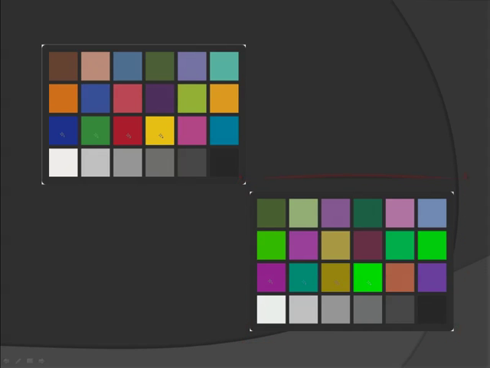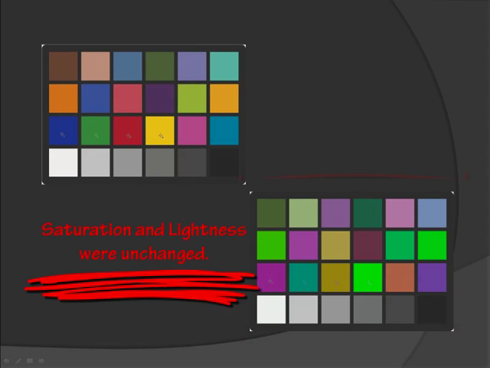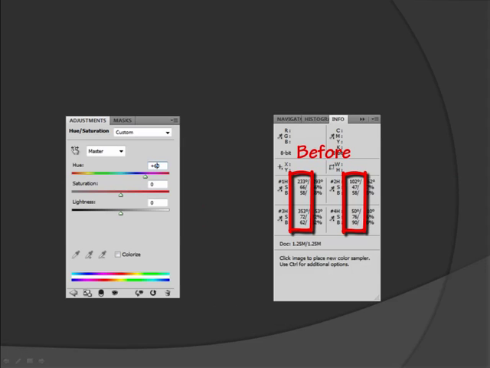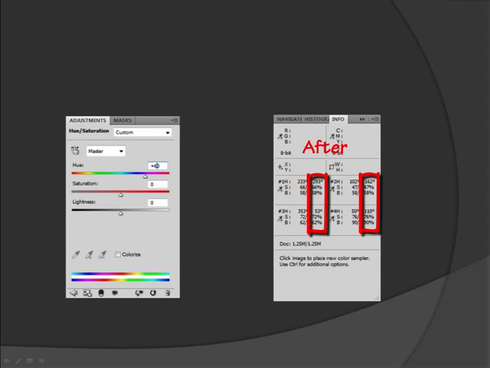You might not be able to tell, but the only significant change is in the hues for the color patches. Their saturation and their lightness, indeed, remain unchanged. We were able to change hue in isolation, even in RGB. Here's the info palette again. We can see the pixel values before and after the adjustment is applied. The saturation and brightness values for the 4 highly saturated patches are unaffected by a sweeping change in hue.